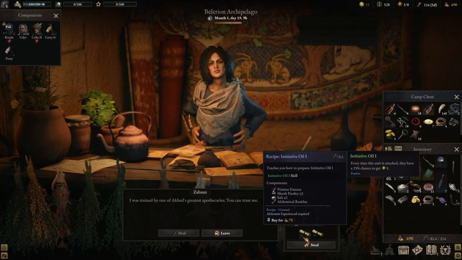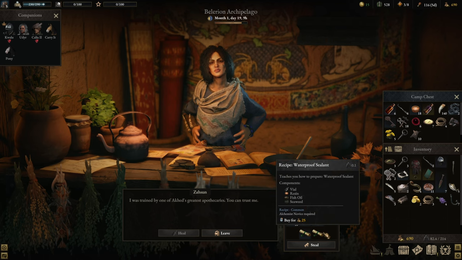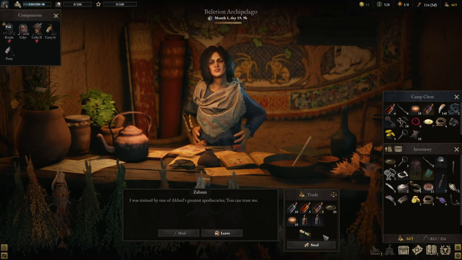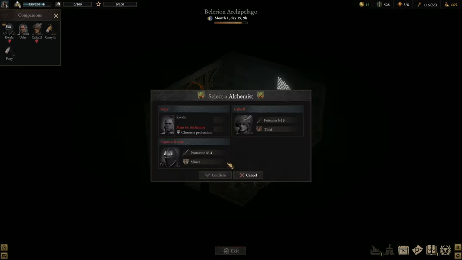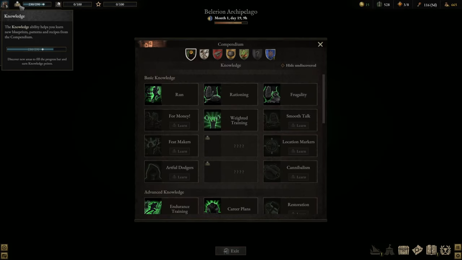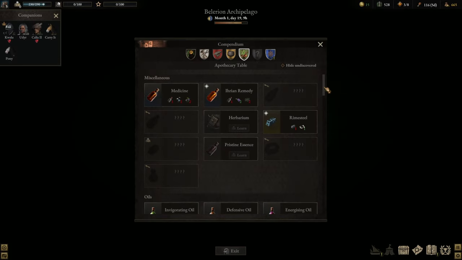And then waterproof sealant. Do you know what that is? That looks like something for ships too. Yep, we definitely need that. That is required in order to do planks and all of the ship materials. So if you go into crafting, you might want to take a look at what the waterproof sealant requires. I think it was hemp. Learn these recipes.